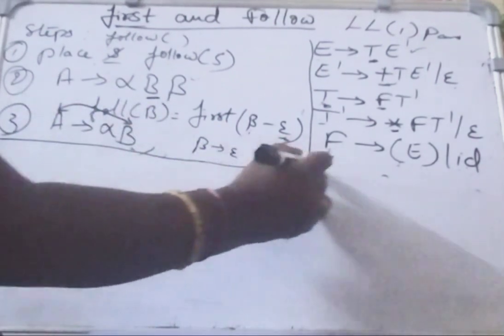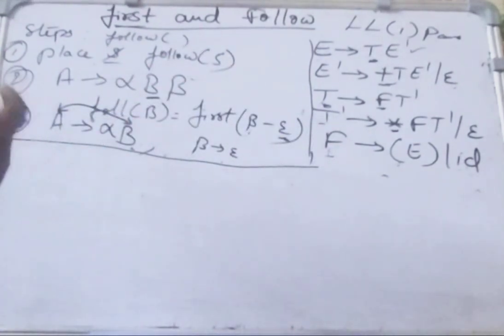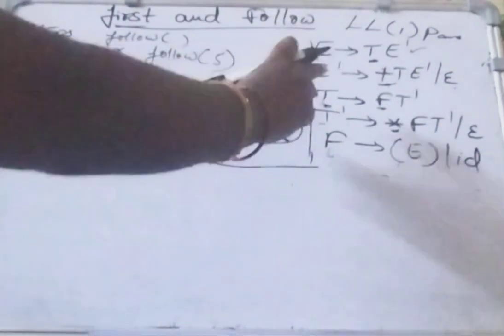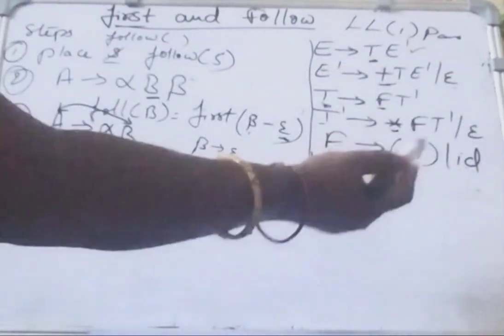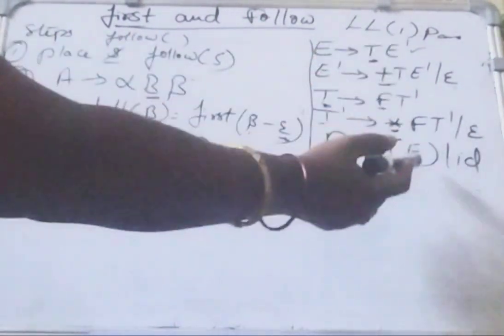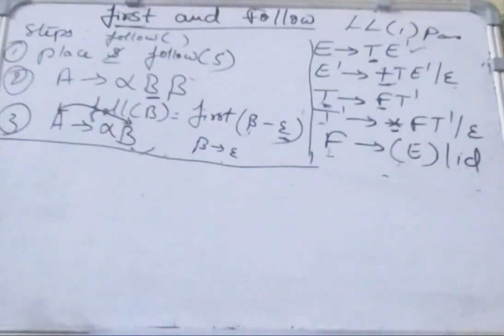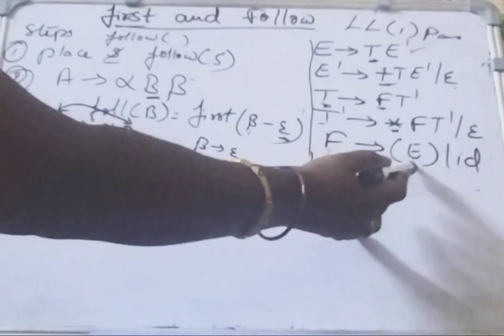Now I am parallelly going to apply this and make you understand how to find the follow. So the same thing, you should always start from the first symbol, that is E. The first symbol in this grammar here is what? E. So see where all E is present in this production. At the right hand side of the production, you have to observe which productions have the symbol E. So if you observe here, we have E in this production.